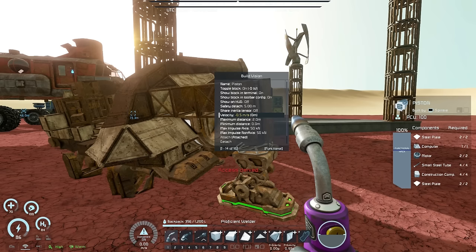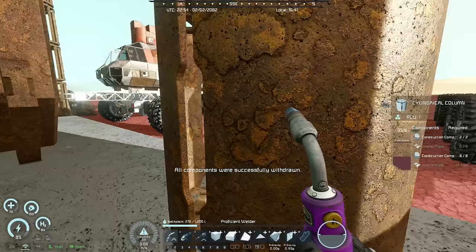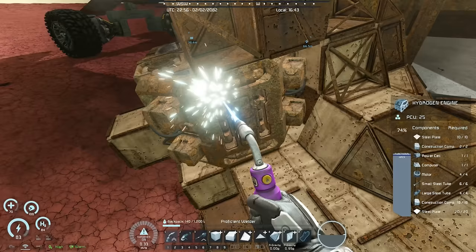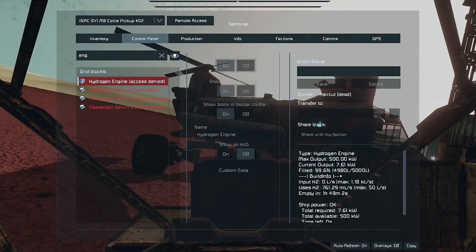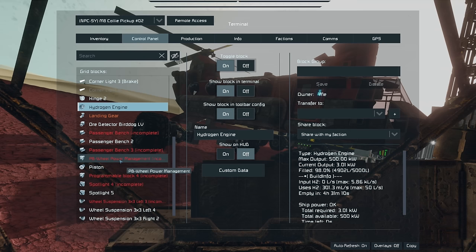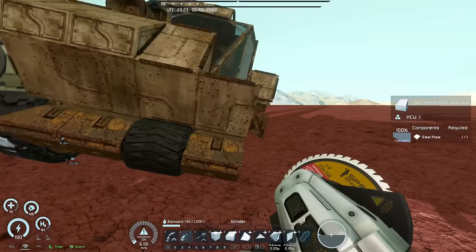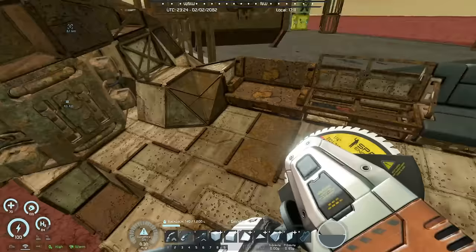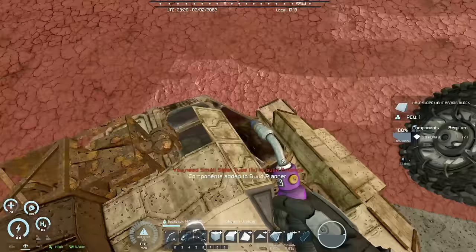There is no power on this, so let's see if we can repair this engine. Keep going to that cargo container thinking I can access it. I cannot. There we go. How long does it say it's got power for? Engine. It's dropping relatively quickly. What if I turn off all these wheels? This is slowed down, but it's still significant. I think it might just be my engineer using up all that power. Alright, that's fine. I can turn the engine on and off as I need it. I only used up 2% there. I should probably try and get this antenna fixed so that people can spot me and keep in touch easily.